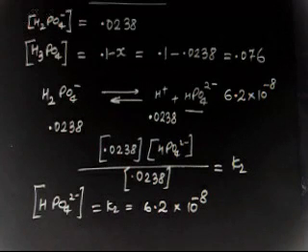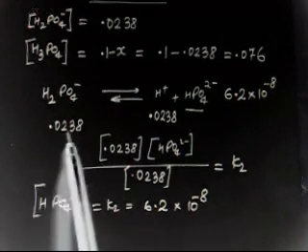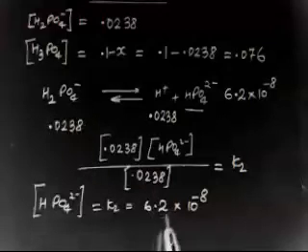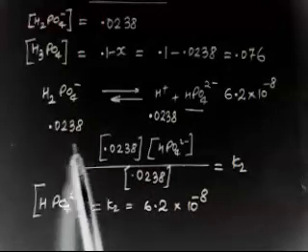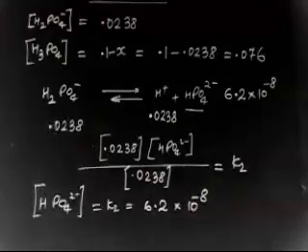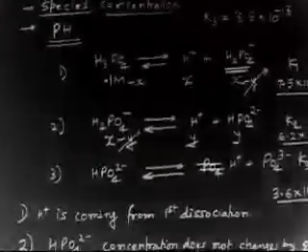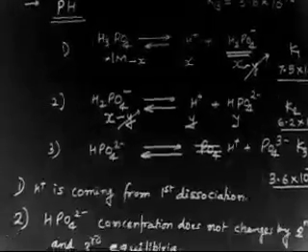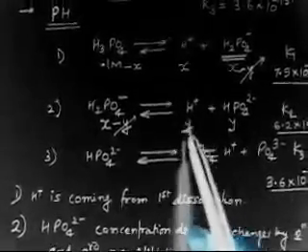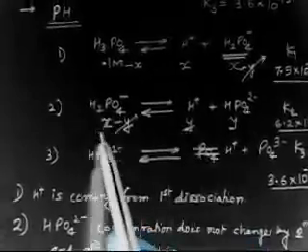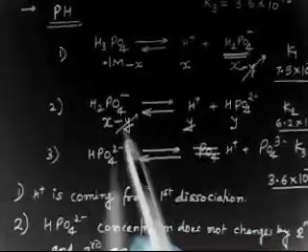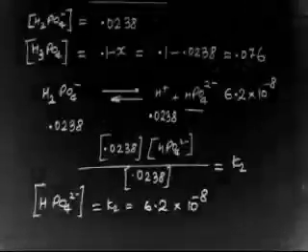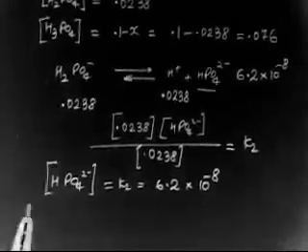So you see this value is 0.0238, and even if you remove this much, 10 to the power minus 8, this value is not going to change, and that's why in the last question we said the Y is very less than X. My assumption is now right, because Y is coming 10 to the power minus 8, and this is something of 10 to the power minus 3. So there is no point of subtracting 10 to the power minus 8 from 10 to the power minus 3. Now let us see the third equilibrium.